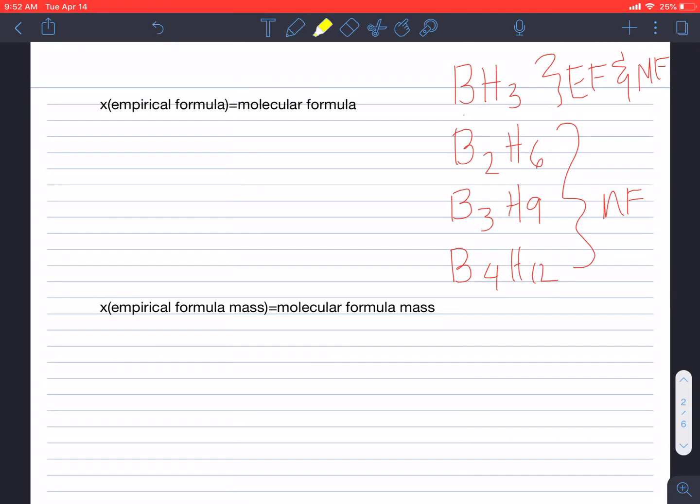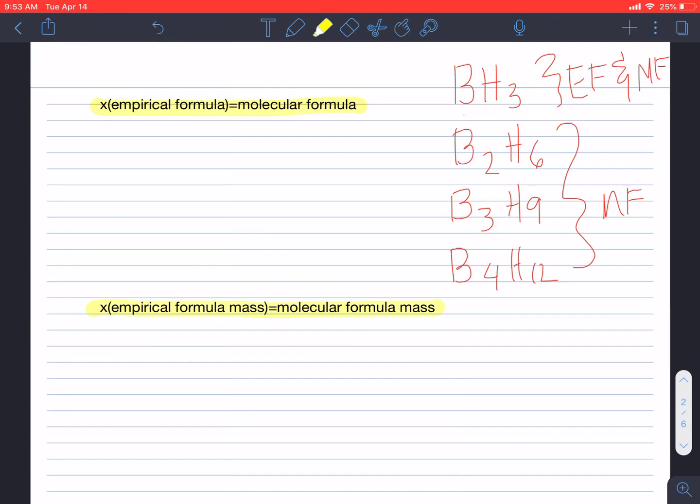Okay, so the expression that will help you get the right formula is this right here, and I will give that to you on any test or assessment. We're not really going to use this top one. We're going to be using a form of the bottom one here, where we look at the relationship between the mass of the empirical formula and the mass of the molecular formula, and solve for some value of what we would multiply by.